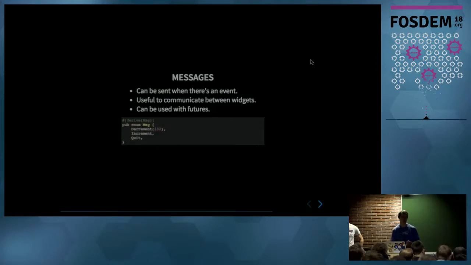And then we have messages that are used to communicate, for instance, between widgets or having a message sent when there's a GTK event. And it can also be used when there's asynchronous IO. So, for instance, you do a network request and when it's done, you receive a message. So we use the custom-derived message and we have an enum, which has many variants that can have a value.